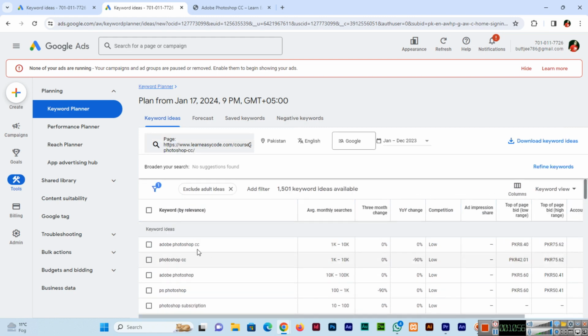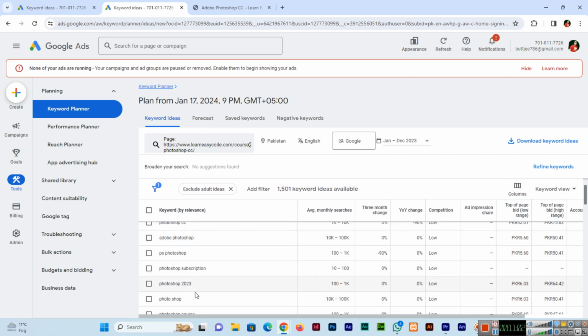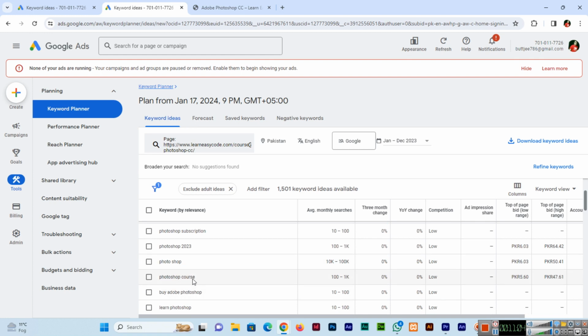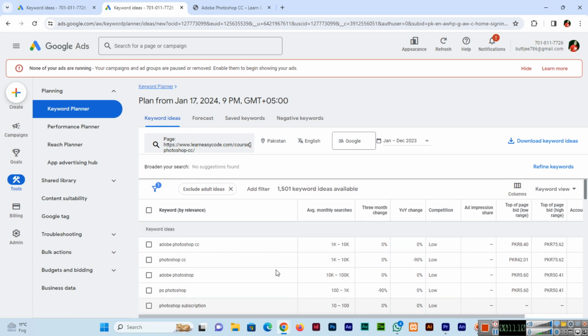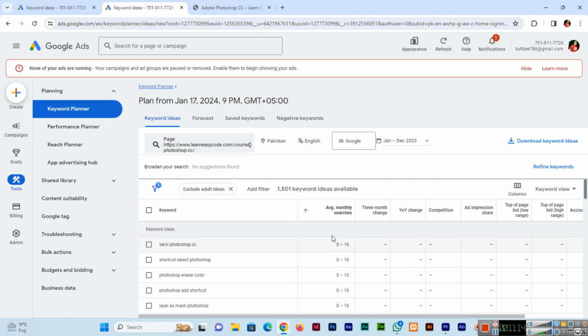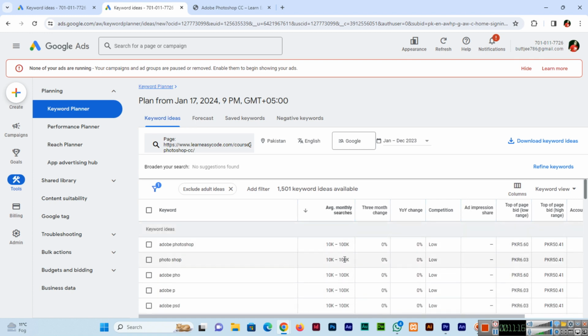Now see, Adobe Photoshop CC, Adobe Photoshop, Photoshop CC, Photoshop subscription 2023, Photoshop course, learn Photoshop, Adobe Photoshop 2023. These keywords have too many searches. We can see the number of searches from here, like Adobe Photoshop has up to 100K searches. So we can include this keyword in our content.